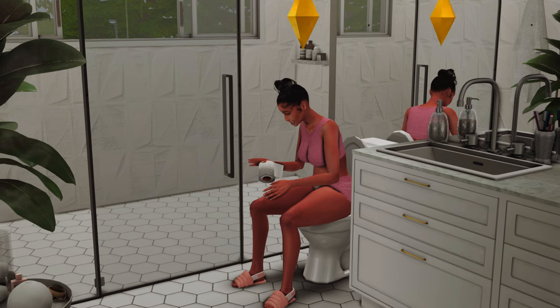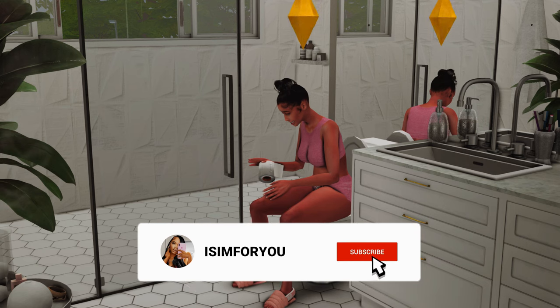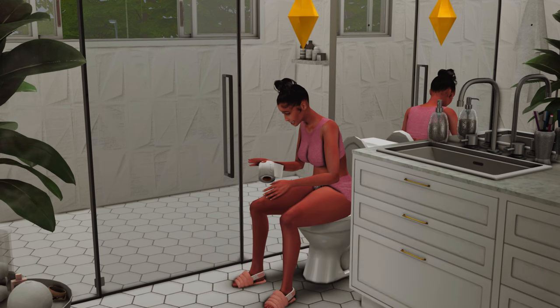So if y'all saw in the last part, we had some big, huge events happening. First one being that we finally got us a dog. We got a little puppy, and her name is Tia, and both Naikomi and Judah really love her. Judah and Naikomi also got engaged, so they are going to be planning a wedding very soon, and I am so excited about that because next means babies, and that is what I have been waiting on.